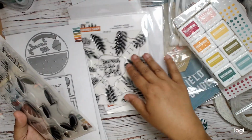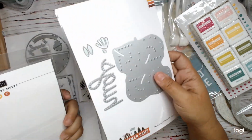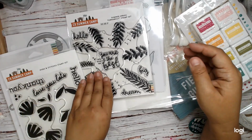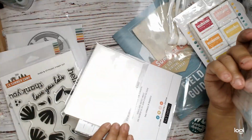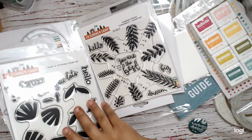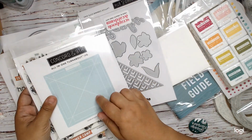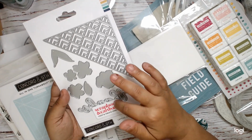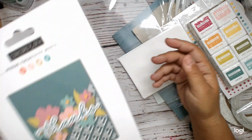Then there's Hugs and Stitches. So this is kind of fun. We'll have to see how that works. And then I'm sure I've got everything here. Then there's this one, which is the Summer Sprigs Turnabout. Oh, that goes with this die. They gave us the jig. And then because I was at the Crop and Create, I got a free gift sent to me with it. So I got this.